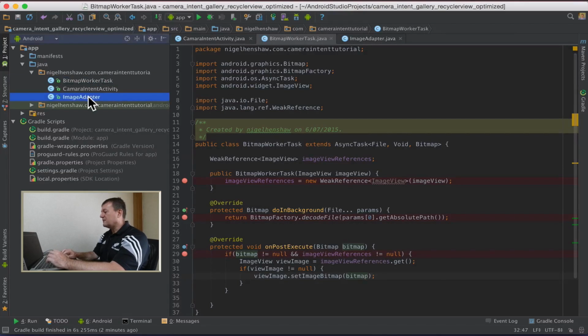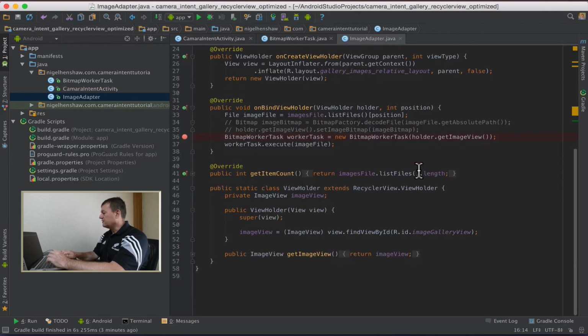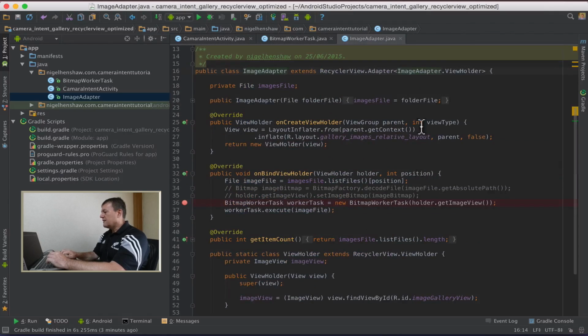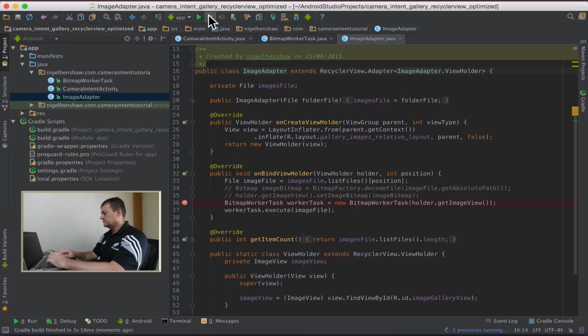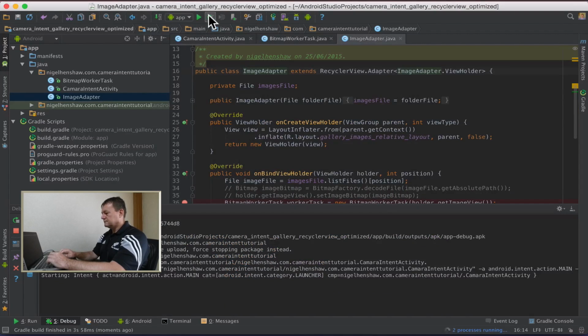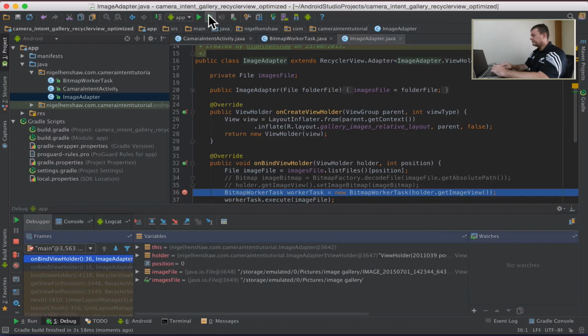And let's go into the image adapter and add one into the onBind view holder where we actually get supplied with our image view. That should be enough. And as usual, just select the debug app. The application's now running.